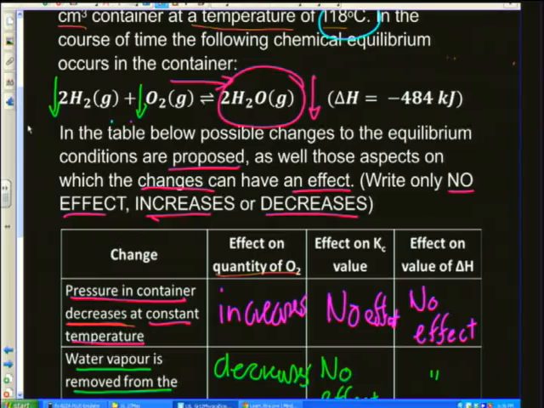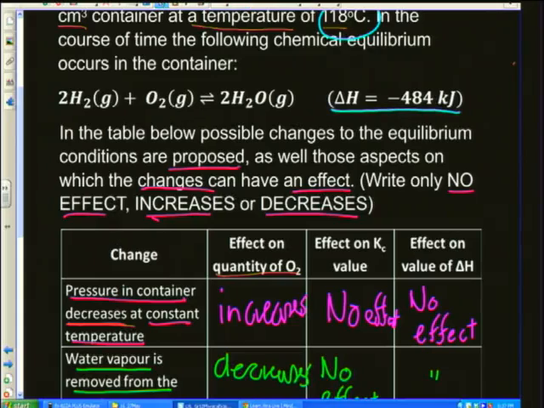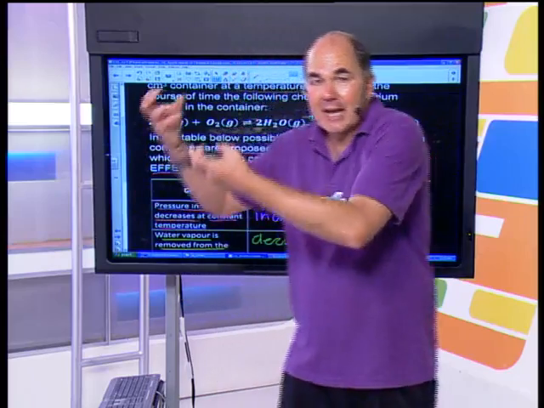Let's go to our reaction again, and let's have a look at what information we need to understand here for this part of the reaction. Every time, go back to the equation. So, what is this telling us? We're dealing with temperature. When you're dealing with temperature, you must look at delta H. Delta H is negative. That tells me that it's producing heat. I can, in my rough notes, say heat is a product. It's being produced.